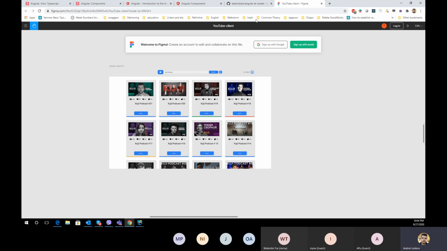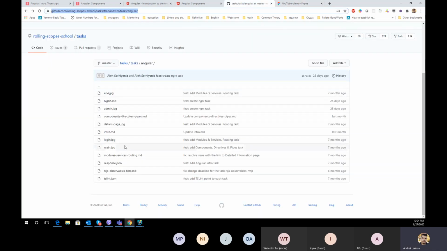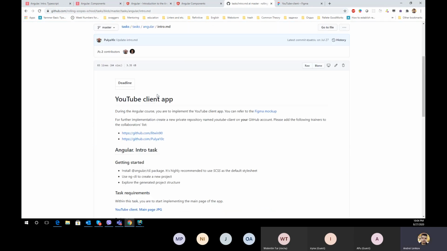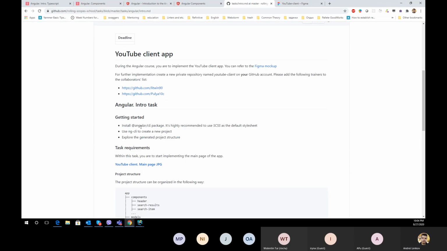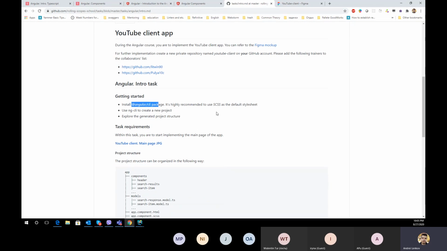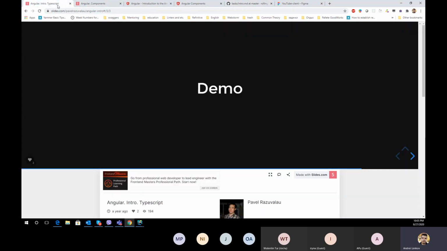It has all components, and what you have to do in this task: you have to install Angular CLI. We highly recommend you to use SCSS. Use ng CLI to create components, directives maybe if you need.